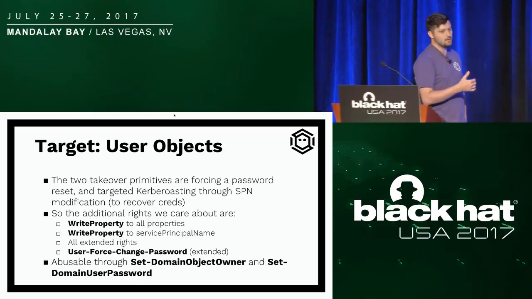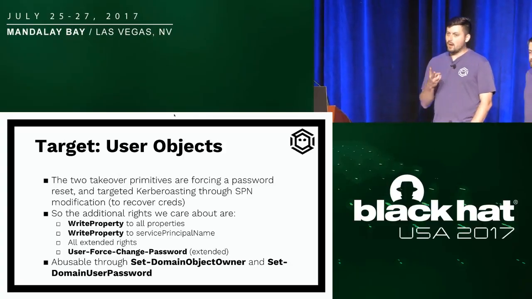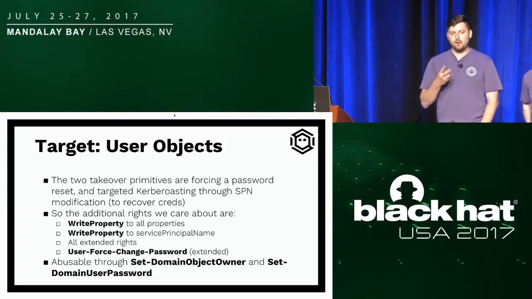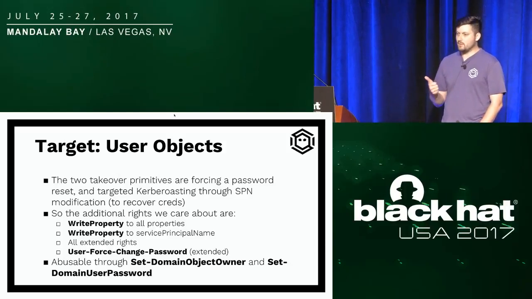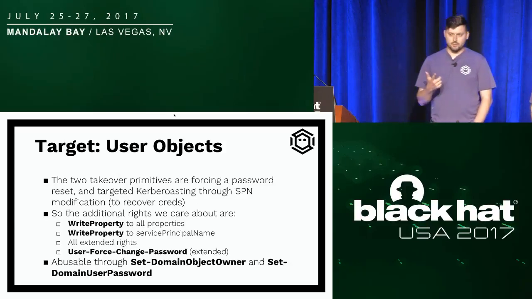So if we have an ACE against a user that allows us to take over that user, there are basically two options that we know of right now. One, the most obvious, is the ability to change that user's password without knowing its current value. This is what you give help desk people so that they can reset someone's password after they lock their account out. The second one is targeted Kerberoasting.